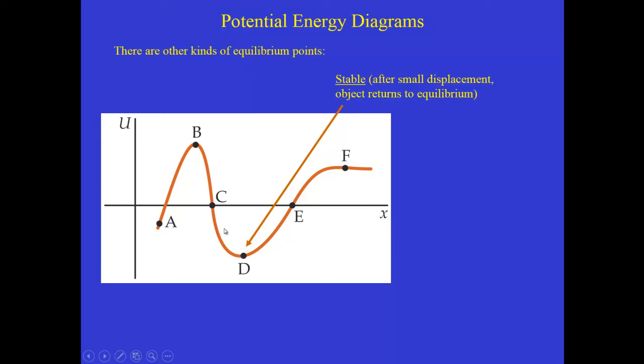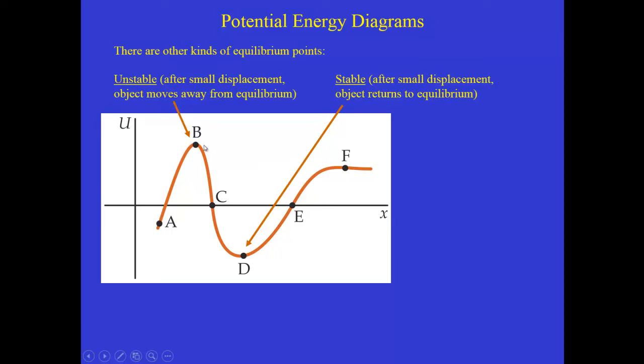So that's a stable equilibrium. And if it helps, you can just think of this red curve as a hill of some kind, and think of a marble that would move along that direction. If it was at the bottom of the hill and you just pushed it to the right or left, then it would roll back down toward the bottom. So that's a stable equilibrium position.